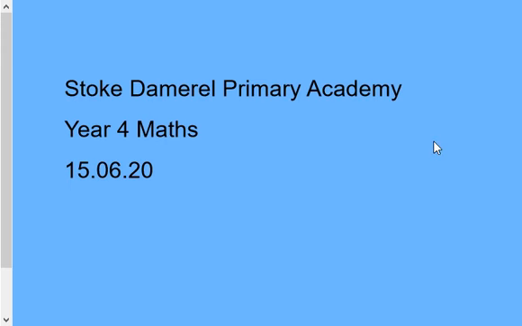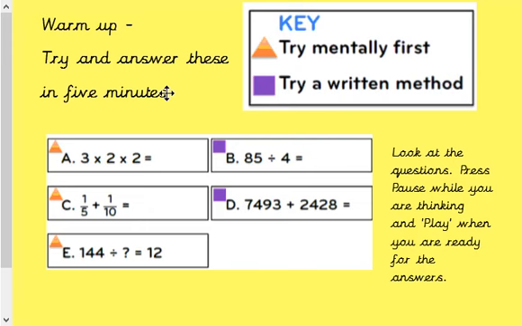We're going to start this morning, as per usual, with our warm-up. We've got 5 questions for you to answer. Try and get as close to 5 minutes as you possibly can. As always, there are 2 written method questions and 3 that require a mental strategy. Press pause while you're working and press play when you're ready to hear the answers.